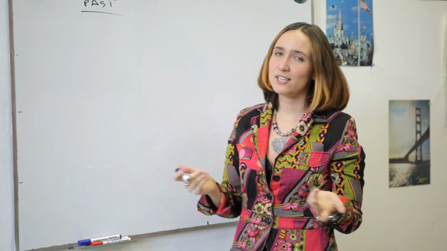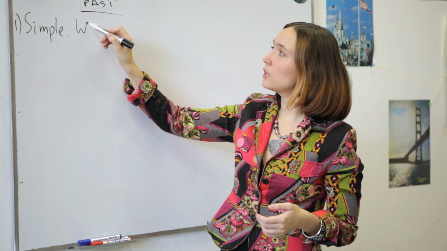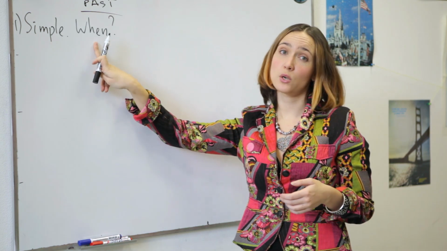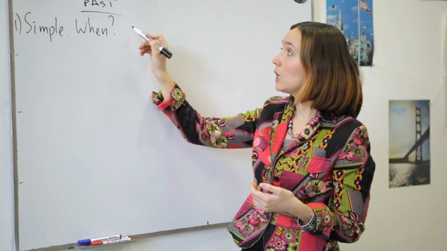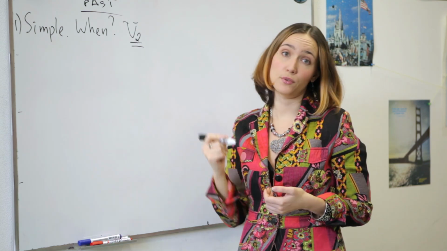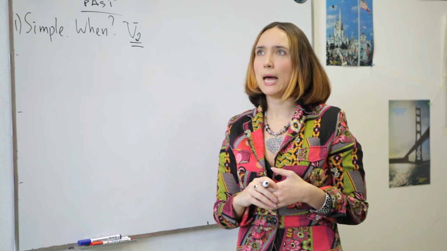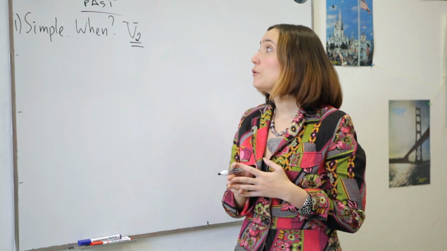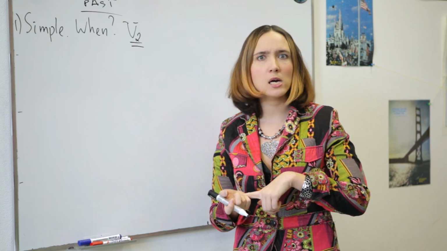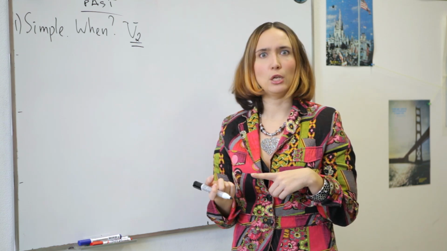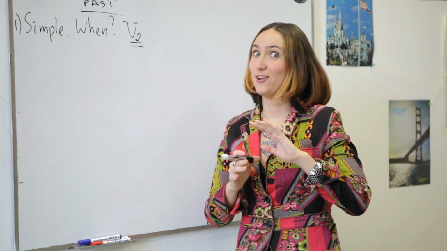Ta-da! Again, as always, we're gonna start with the simple option. Something that answers the question when. Yeah? When did it happen? When you did something. You need the second form of the verb. For regular verbs, that would be just adding the ed: worked, liked, loved, whatever. For the irregular verbs, you have to learn them. Yes, like went, was, I don't know, learned, swam, read, wrote, and a lot of others.